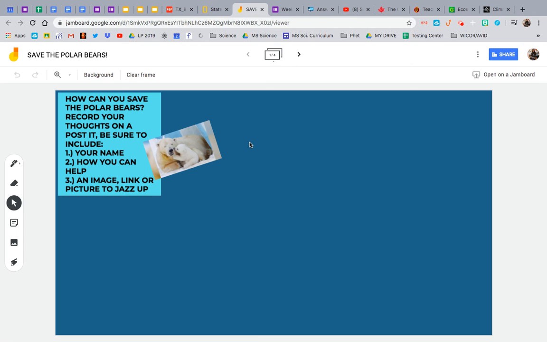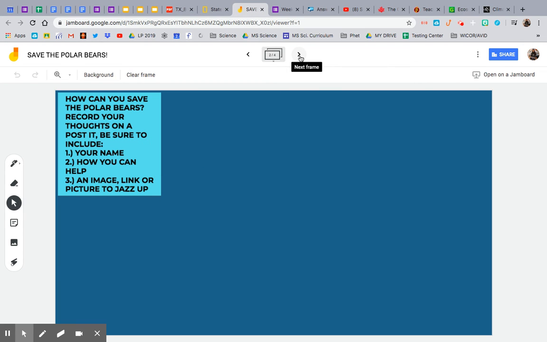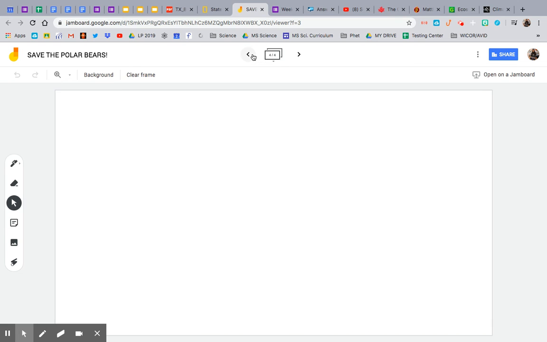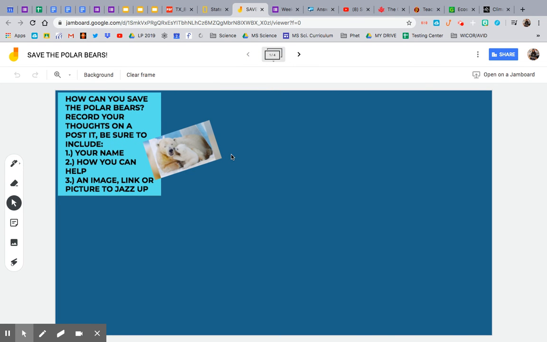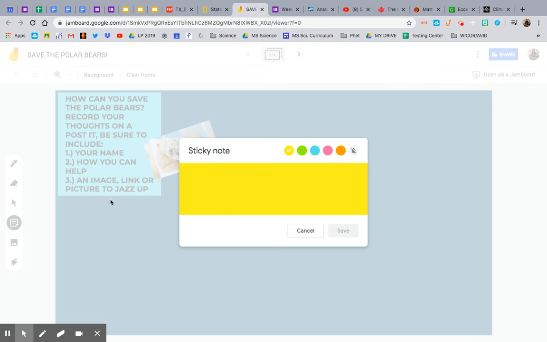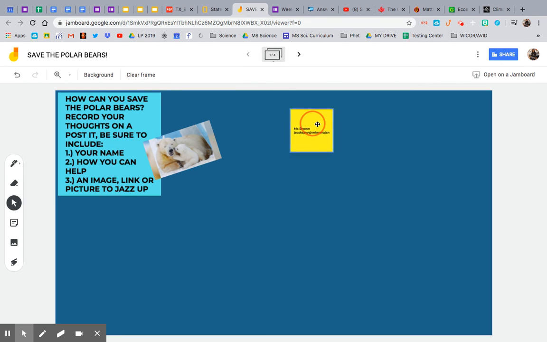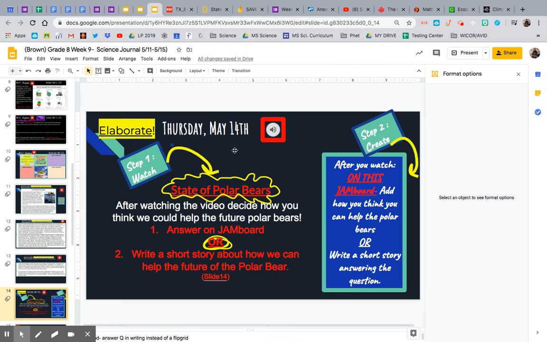And then on the Jamboard, I put 4 of the same exact thing, just so that way people had room to write. So please put your name, add a Post-it, and then type your name, and then tell me something that you can do to save the polar bears, and then hit cancel, and then you can move it, you can make it a little bit bigger, you can tilt it, you can change the font size, so on and so forth. So I'm actually going to get rid of that. Okay. That's what you're going to do here.